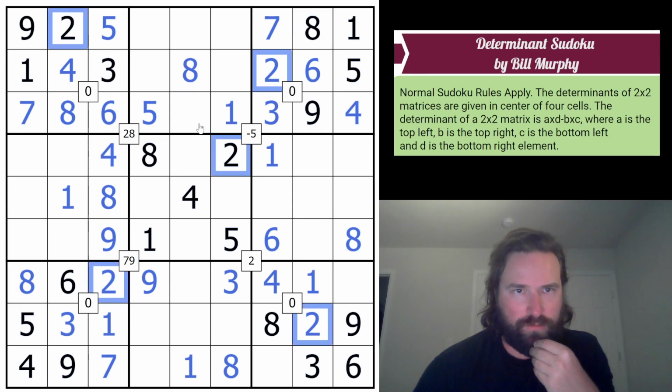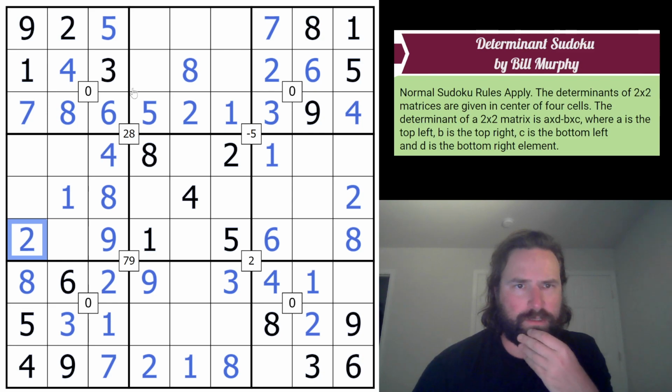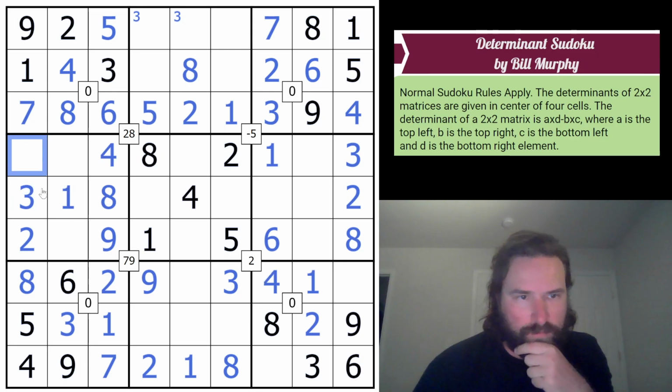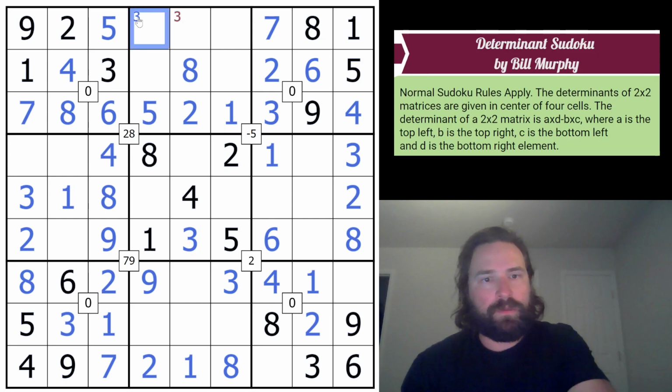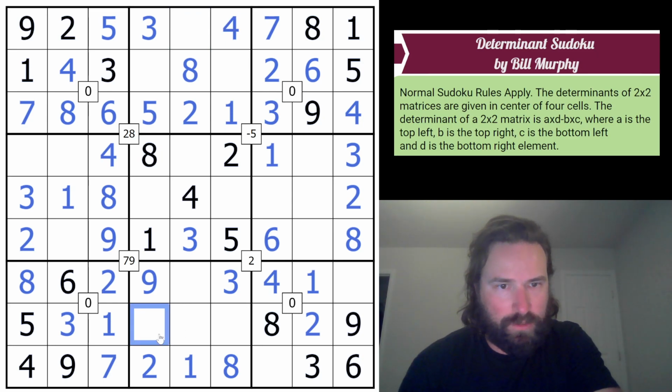Alright, let's go in order. 2s, there's going to be a 2 here, a 2 here, a 2 in one of these, and a 2 here. So this is going to fix the 2s. Awesome. Alright, 3s. One of these is a 3. Okay, 3s don't look like they're super done yet. So one of these two is a 3. One of these two is a 3. This one is a 3. Okay, there we go. Maybe that'll do some work. So 3, 3. This is going to be a 3, which is going to fix the ones in the top. And that'll set us on our way. 4s. One of these two has to be a 4. We got a 4 there. We got a 4 here. And a 4 here. And I think that's all the 4s.